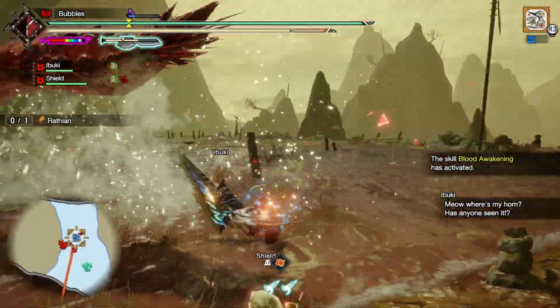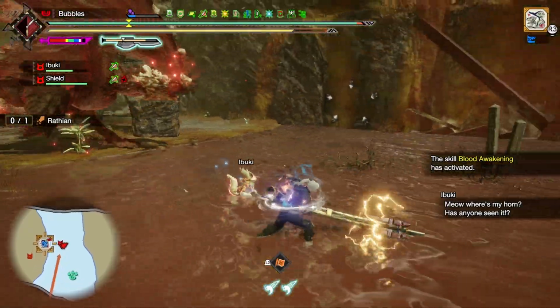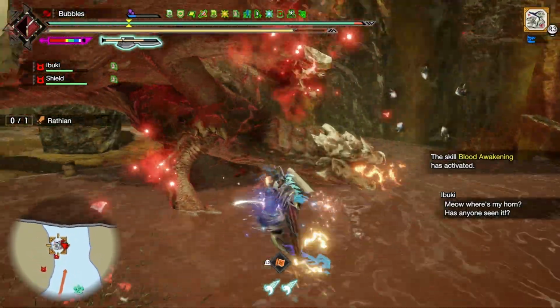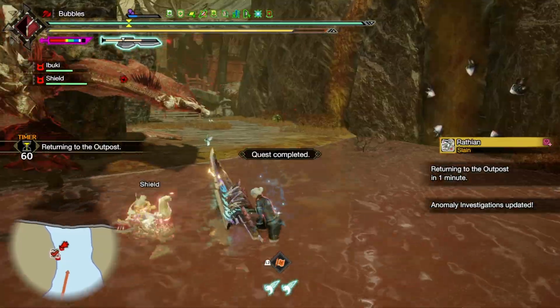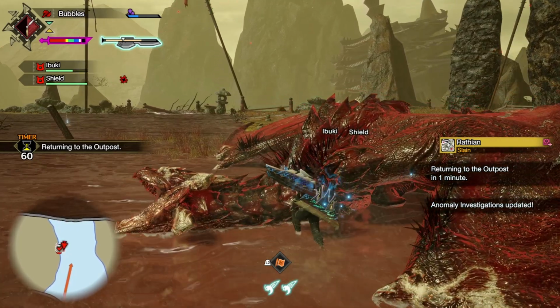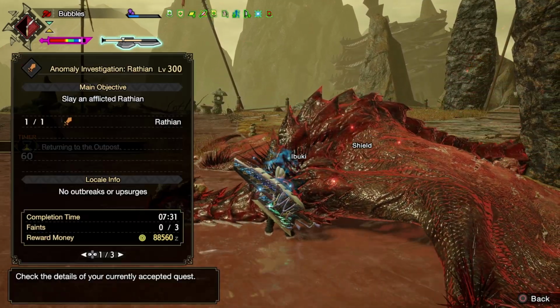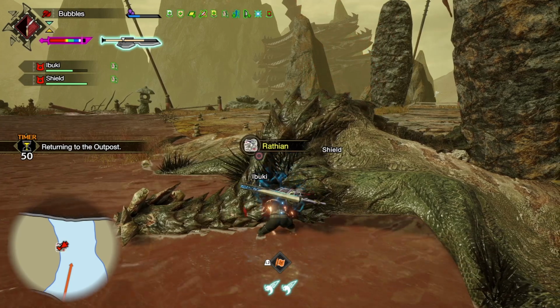Oh, Blood Awakening, that's what it was. You want 3 levels of Blood Awakening, ideally, because the boost is quite strong from having all 3 levels, as opposed to just having 1. It's obviously still an increase to have it. That's why it's there. But is that... 7:30. That's definitely not my best Rathian time at all.